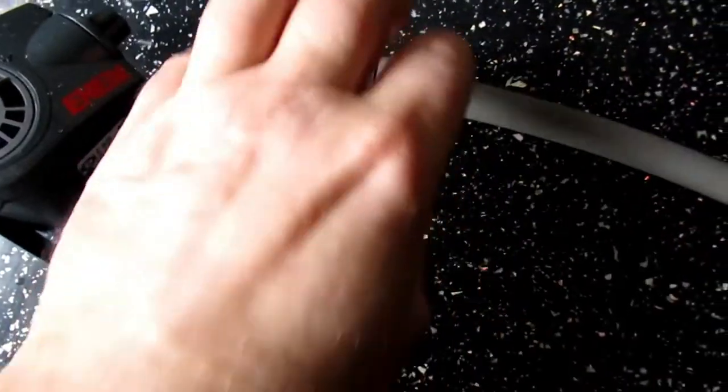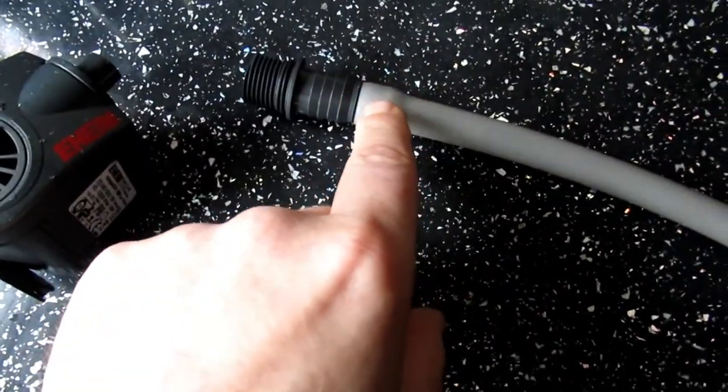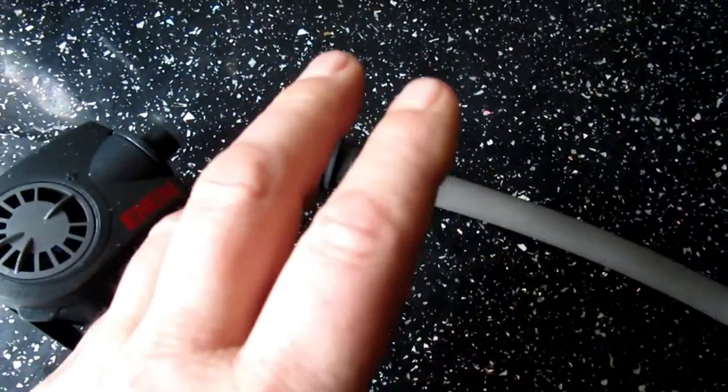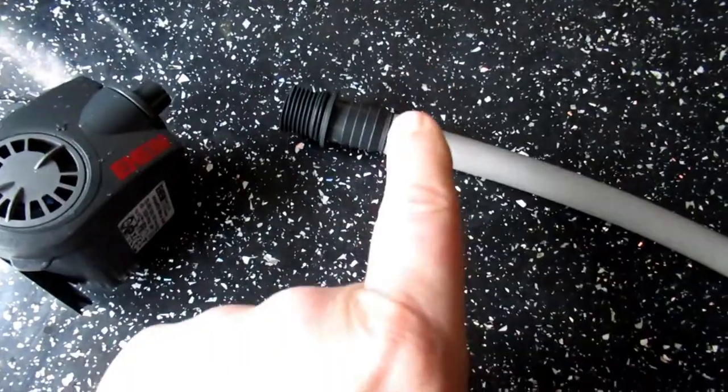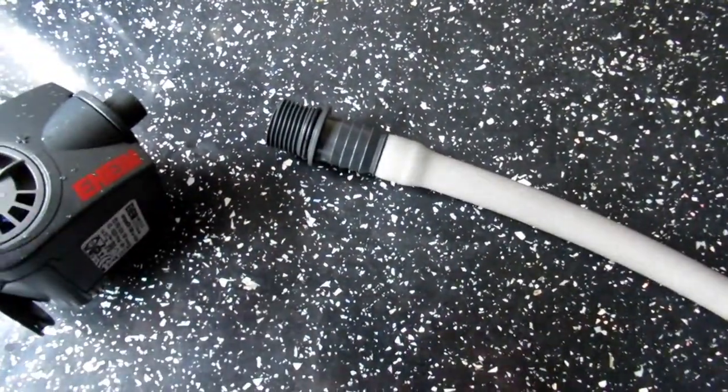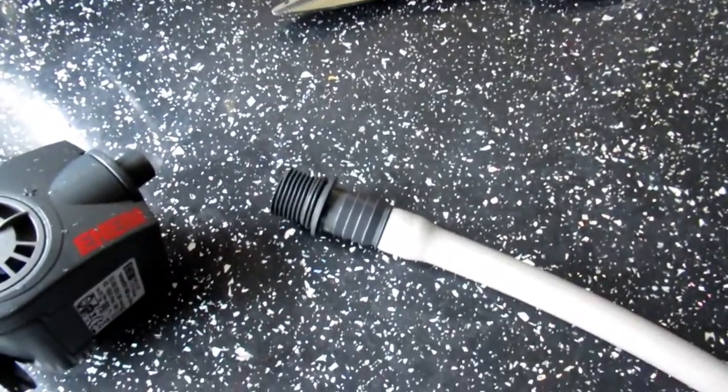There's also a little filter in there. You can actually take this apart. Now I'm letting this cool down - I prefer not to cool it with cold water because I find it makes it brittle. We've got to measure the distance to the bottom of the tank. I do have a little bit of sponge in there so there won't be any vibration.